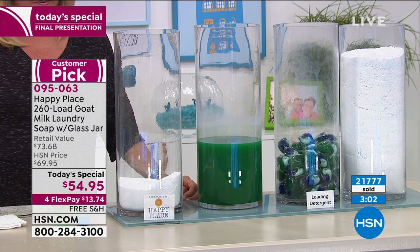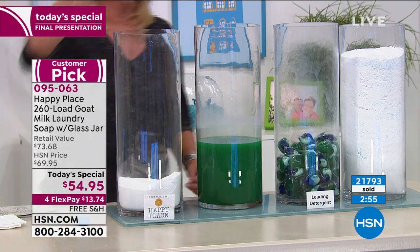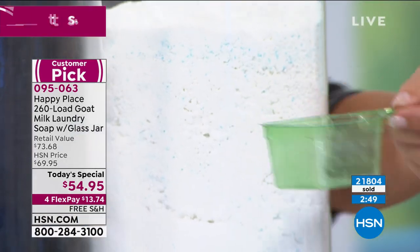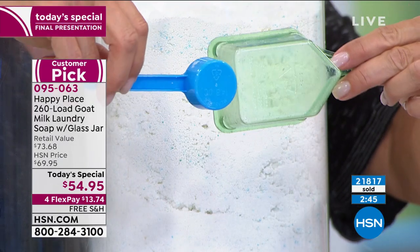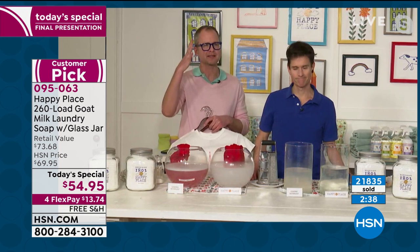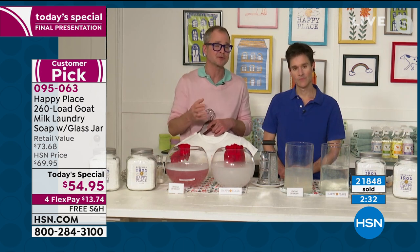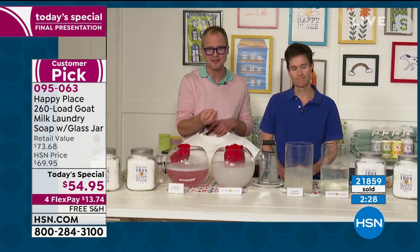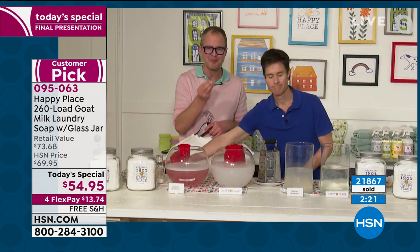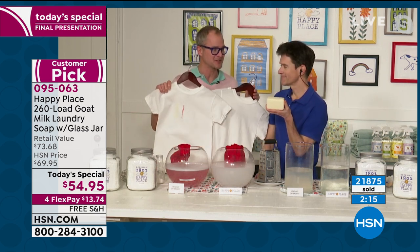Just look at the difference — all of those chemicals, and they make you use that huge scoop. If those chemicals were so great for your clothes, why would you need a big giant scoop like that? All those chemicals are going into your septic tank or washing into the rivers — they're just filler chemicals. People have it in their minds that chemicals equals science equals better. That's not true anymore. Chemicals are cheaper ingredients for companies to use. The concentrated pure goodness of what we're using — goat milk soap, baking soda, borax, soda ash — those concentrated powerful ingredients tested as good or better than the national chemical detergent.